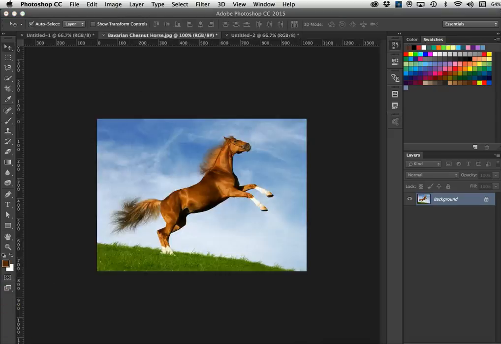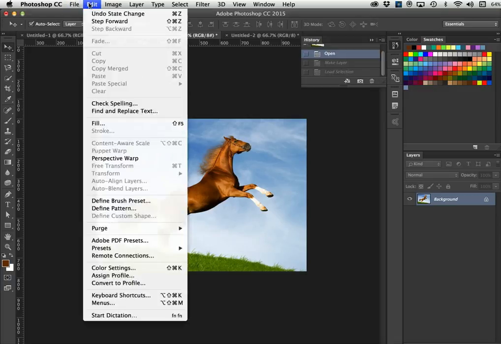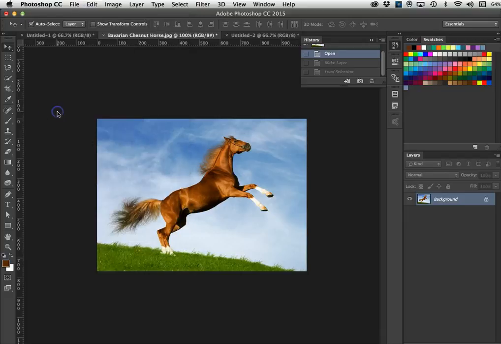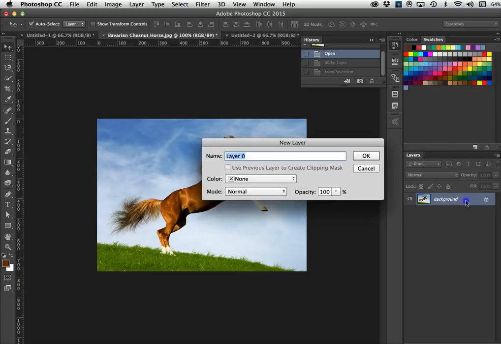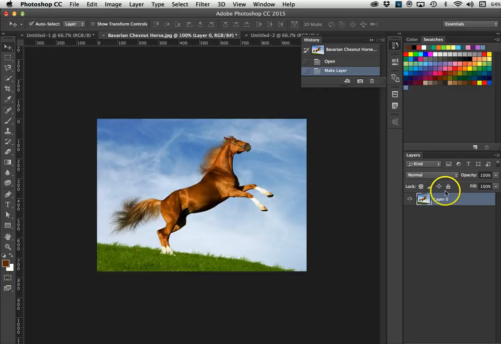Okay, folks, there was something else in the chapter about a stroke. A stroke is where you can make a selection and then add a stroke to it. Last time you saw where I went Edit, Fill, and we got some color to fill. Okay, I've got this horse and I need to make it a layer, not a background. So I will go to the Layers panel, double click, and just say OK. So now it's a floating layer.